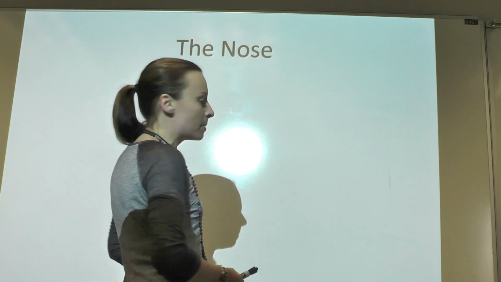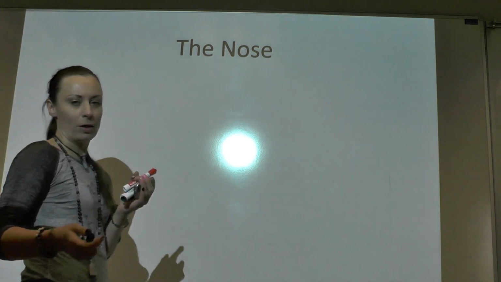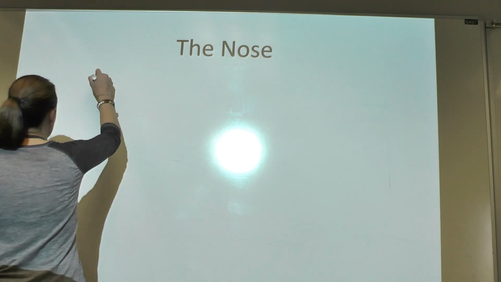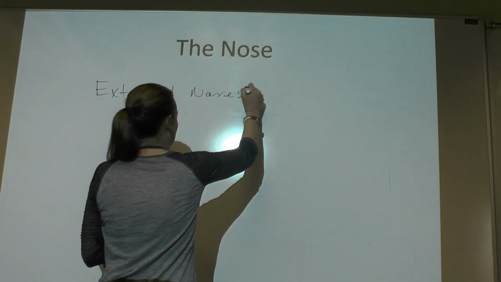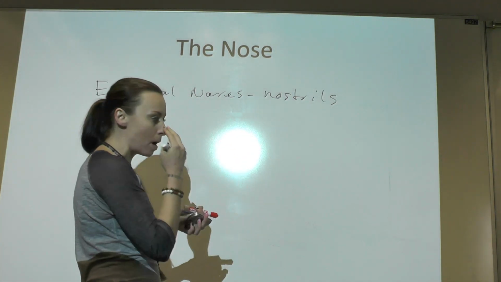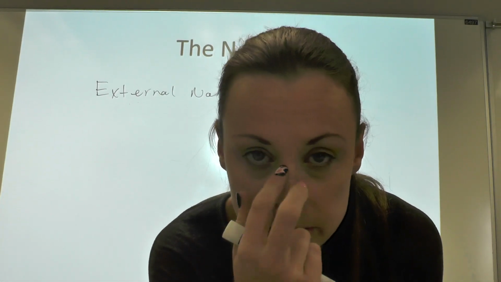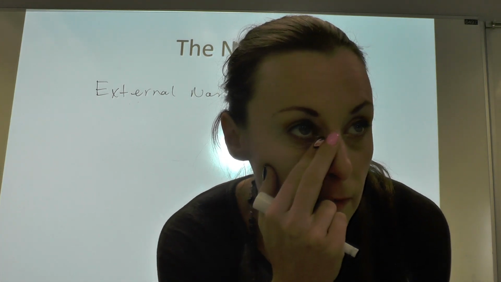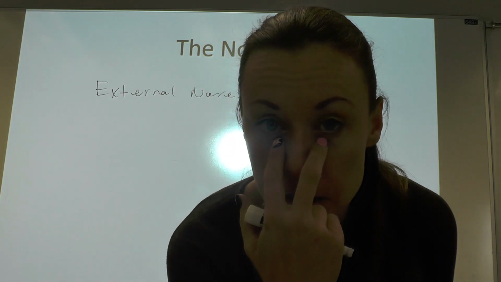So we'll start by talking about the nose. The nose is going to be the, well, we all know what a nose is. Grab your nose, feel it. So your nostrils are called external nares. And they lead into your nose. If we think about what forms our nose, the bridge of your nose is formed by nasal bones. So those are nasal bones. And then you've kind of got the frontal process of the maxilla that kind of gives rise to this outer part of your nose.